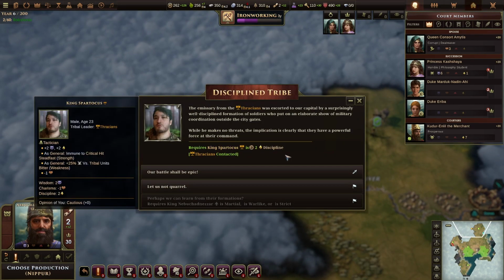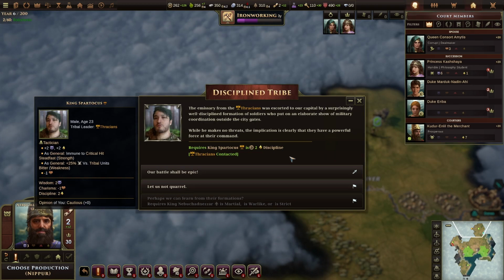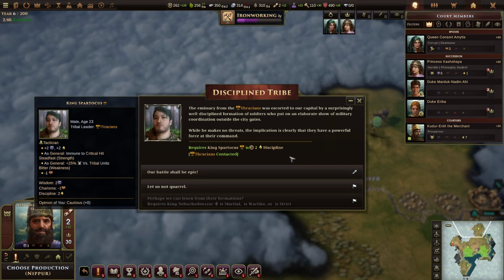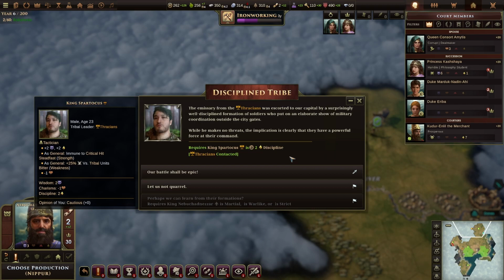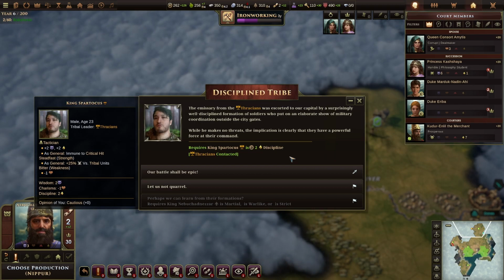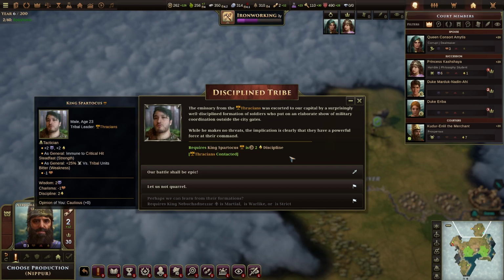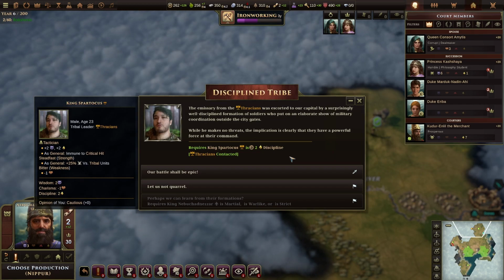The emissary from the Thracians was escorted to our capital by a surprisingly well-disciplined formation of soldiers who put on an elaborate show of military coordination outside the city gates. While he makes no threats, the implication is clearly that they have a powerful force at their command.